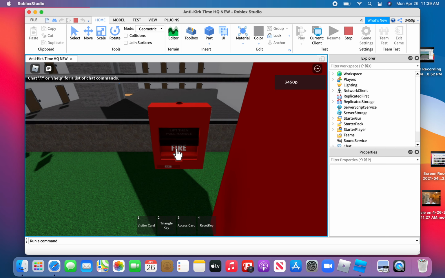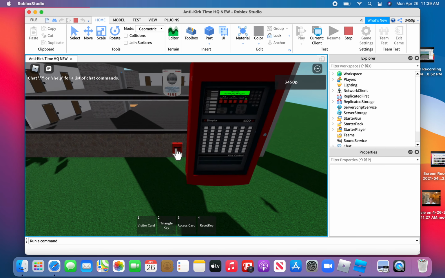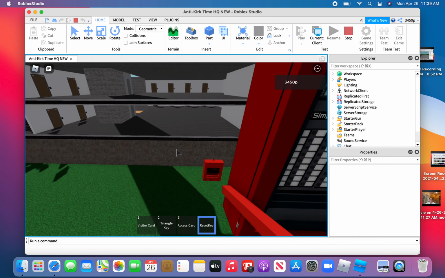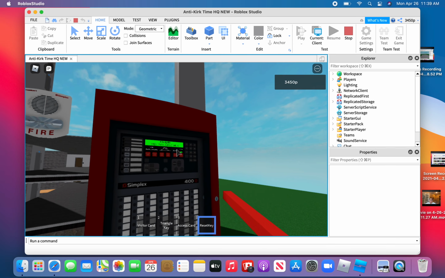So in order to activate a two-stage fire alarm, click on that and then... I'm going to reset the pulse station. Yes, the reset key does work.